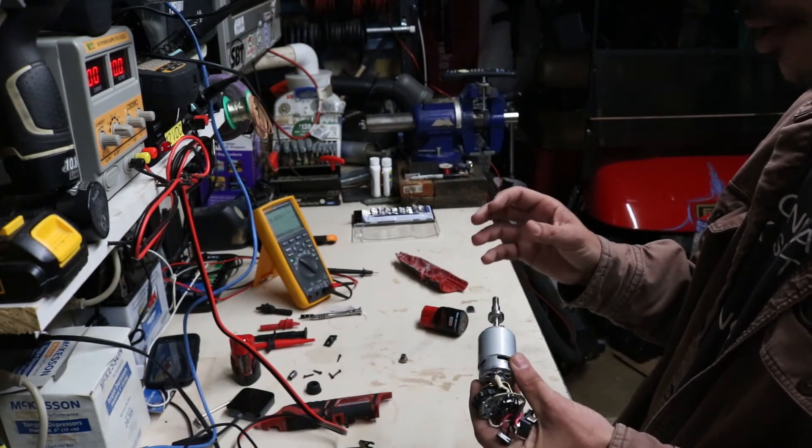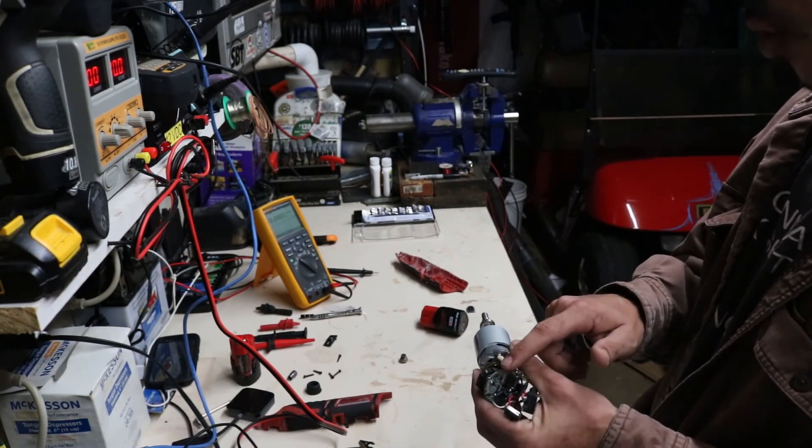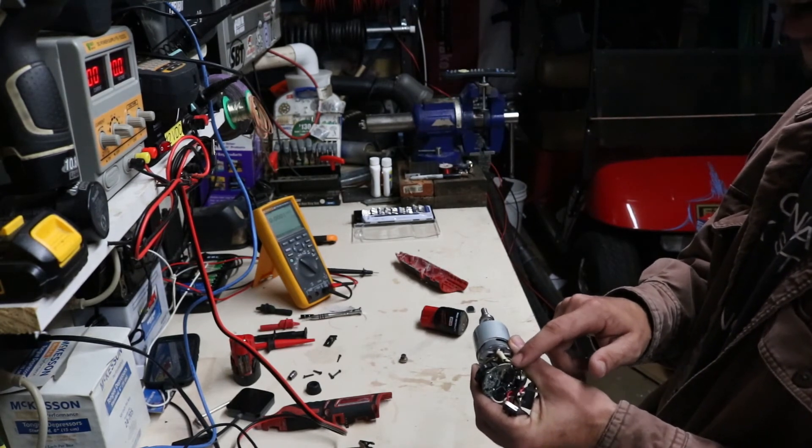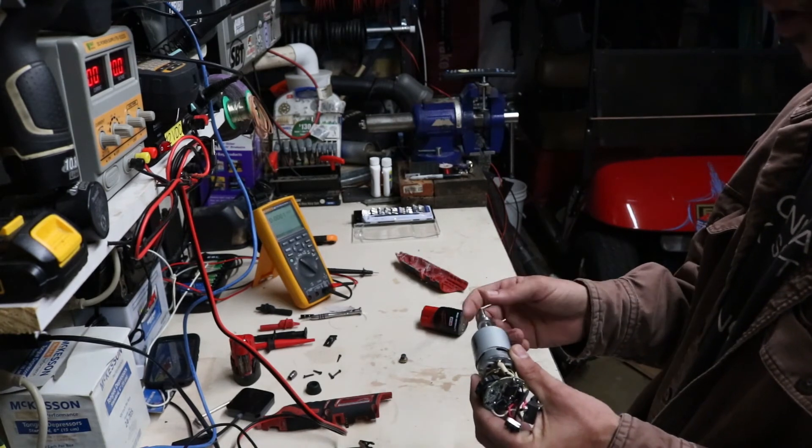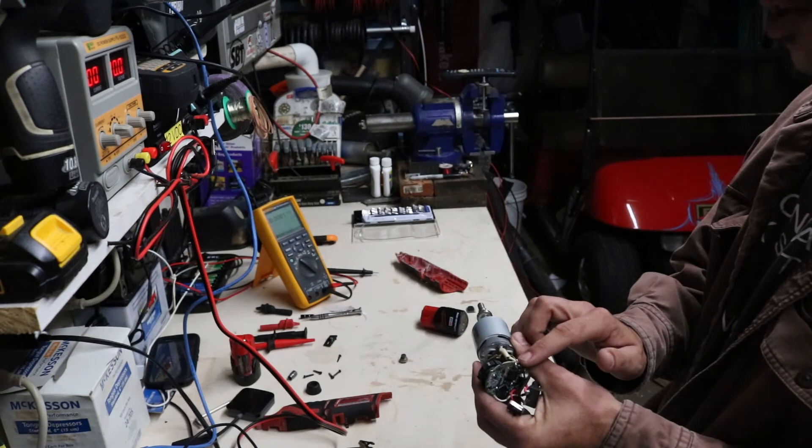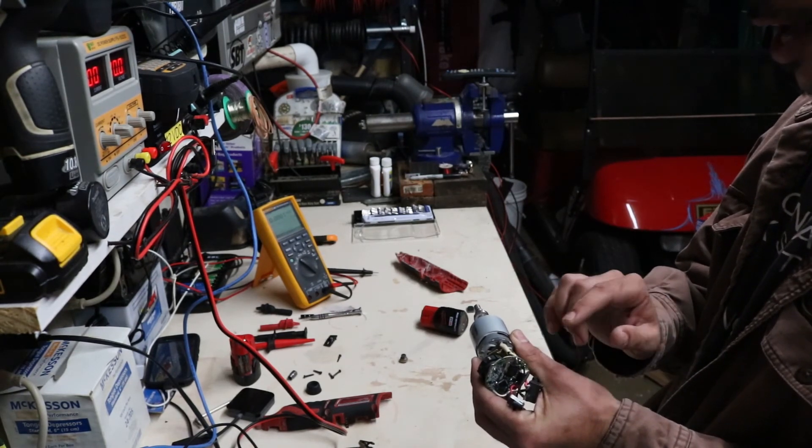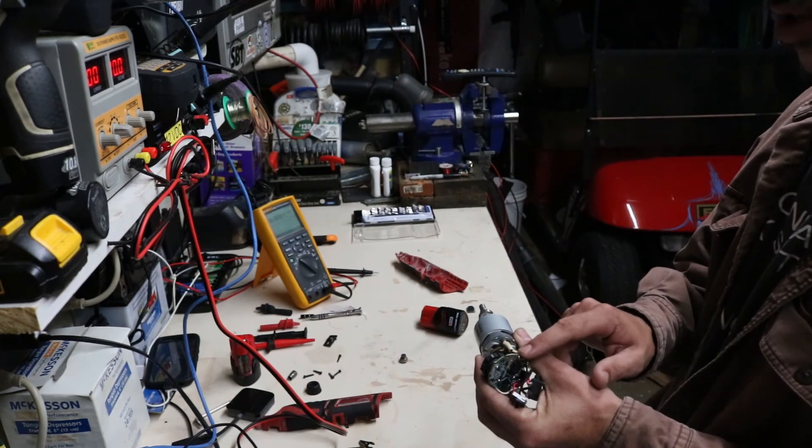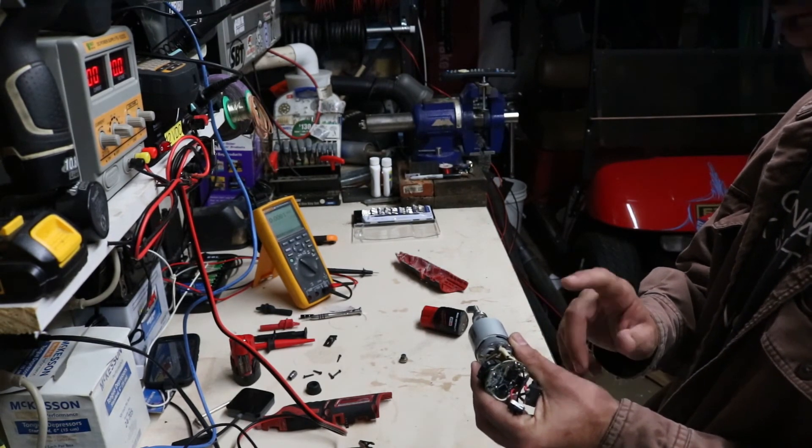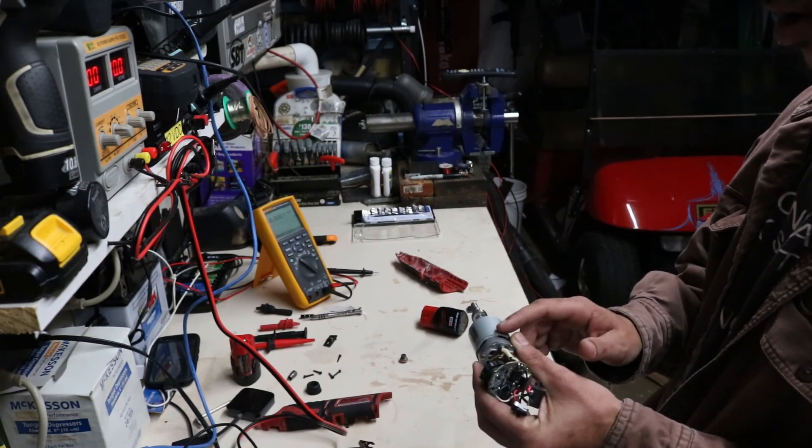That's the thing about repairing electronics, especially ones that have been water damaged. You can see typically one or two or three components that have been damaged or blown up, but there's a lot of stuff that you can't see. If you get water penetration inside this PCB, and there's multiple layers of this PCB—most of these PCBs are three or four layers thick—so you'll have traces in between all those layers and it's so small you generally can't see it with the naked eye. But if water gets down in there and starts corroding some of those traces, you can replace the damaged components but it still won't work properly, or if it does work, it generally won't work for very long before something else goes out on it.